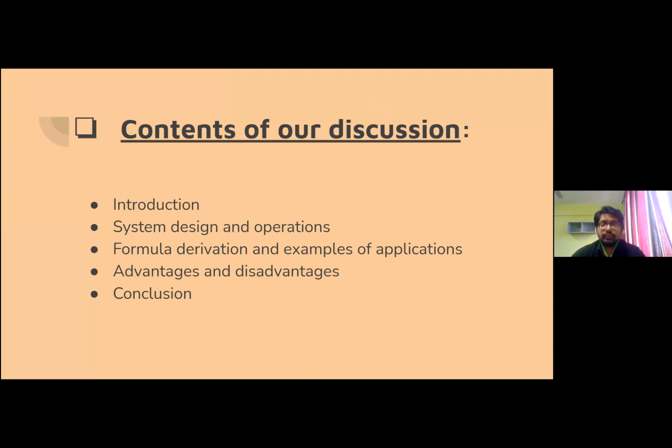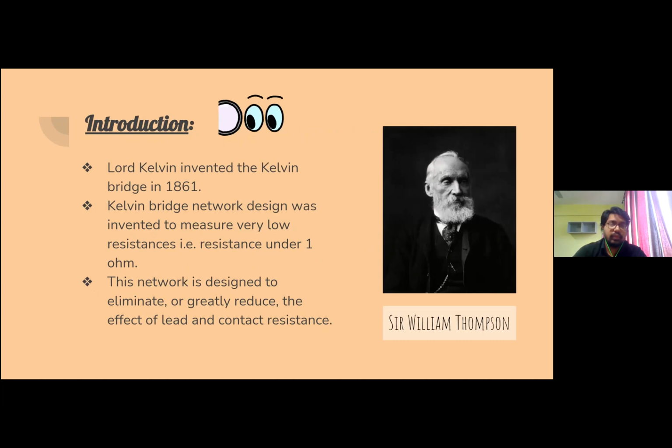Okay, next slide. Okay, so first, what is a Kelvin bridge? It is a network design abbreviated from Wheatstone bridge. It is used to measure unknown resistors having low resistance, that is lower than 1 ohm. It eliminates or greatly reduces the effect of lead and contact resistance, allowing us to get a more accurate result.